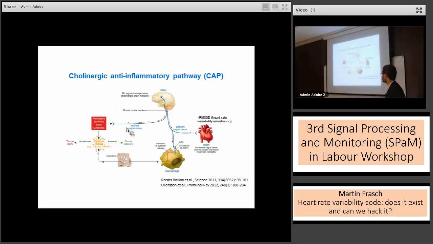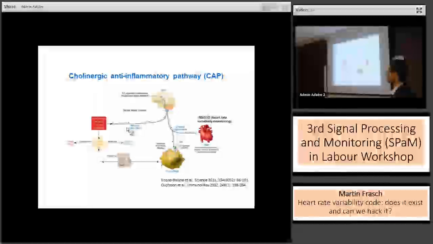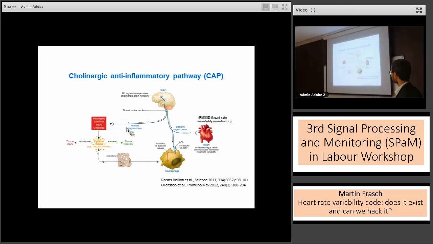So first, a quick reminder, the inflammatory response of the body is controlled through the vagus nerve. We call it a cholinergic anti-inflammatory pathway. It's been described extensively over the last decade, or 2 actually decades now. So the afferent endings of the vagus nerve are capable of sensing cytokines, the molecules that signal injury, endogenous or exogenous, and there's a processing network in the brain that converts that information into efferent output, which signals to macrophages, among other cells, through a very specific cellular pathway to suppress the production of pro-inflammatory cytokines.